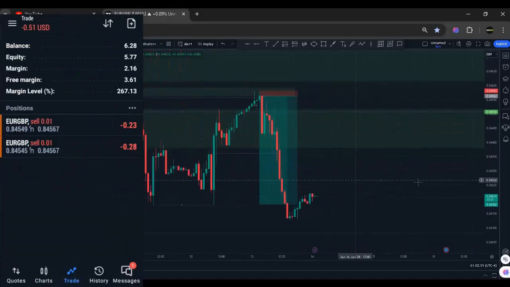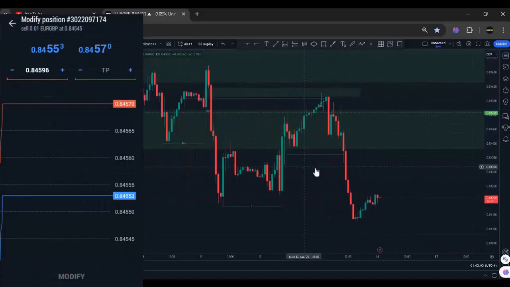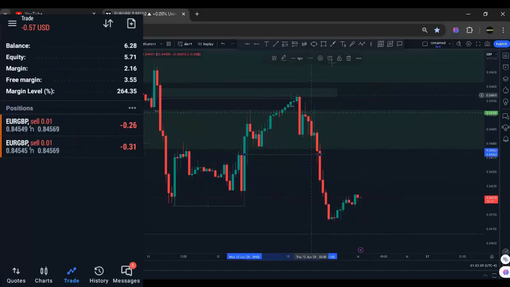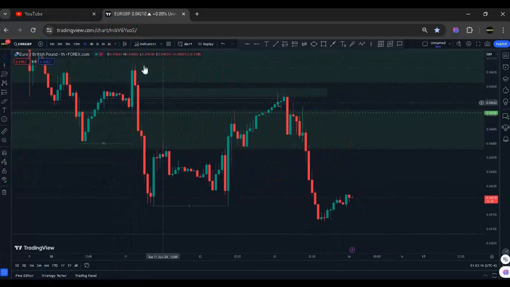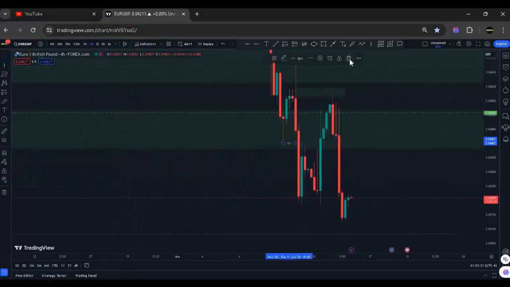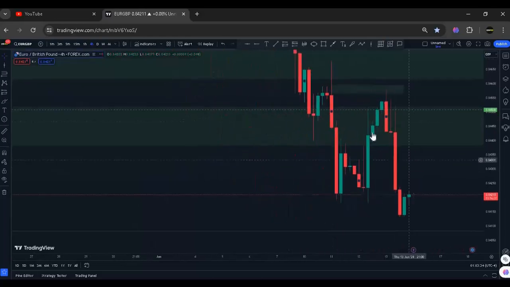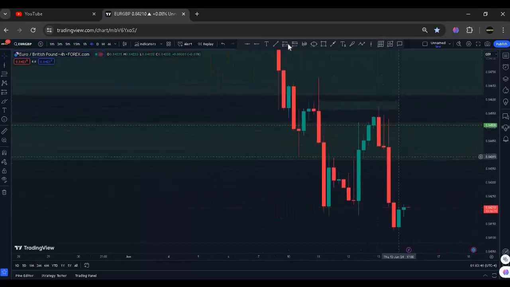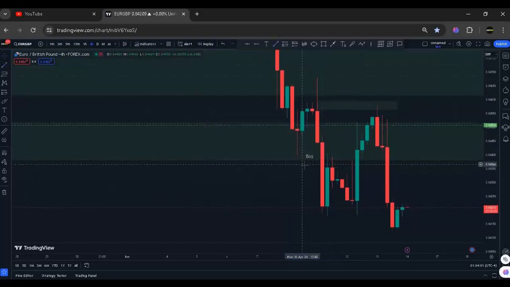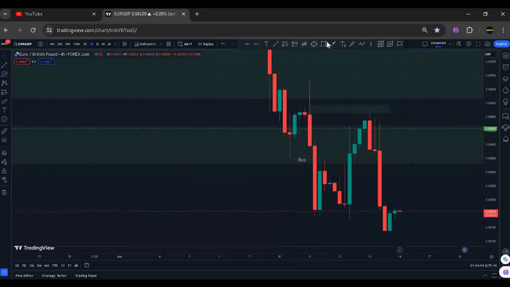So the reason for my entry was, let me just delete this so I can show you guys exactly my thought process. All right, so I was on the 4-hour, and price was somewhere right here on this candle before it actually crashed. I realized that we had a break of structure right here. We have a break of structure right there, and before that break of structure we had this fair value gap in here from this candle to this candle.